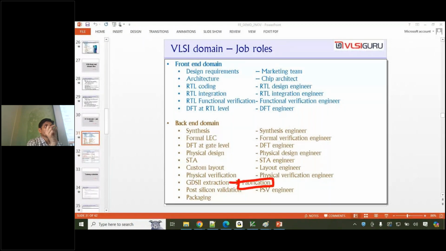Tell me, what is the current technology at which fabrication is being done? 3 nanometers. It means the transistor channel length, the FinFET channel length, is 3 nanometers.